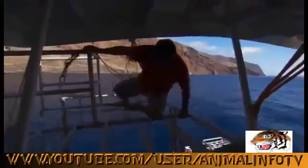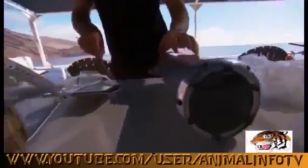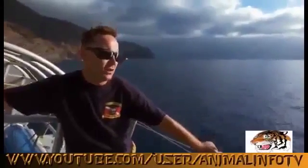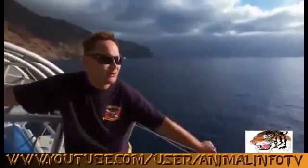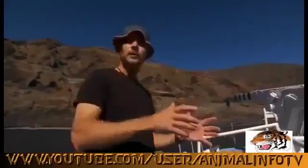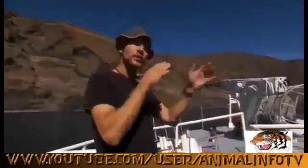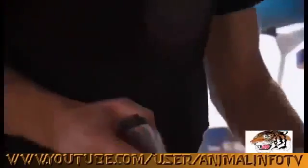"The plan today is basically we got to test a lot of stuff. The first day is always the hardest one. The goal of this expedition is to actually hook a camera onto the dorsal fin of a white shark and be able to record some footage of its actions once you do that. So many variables, so many dangers. Just as you put the camera on, the shark can whack the boat and damage the camera. Once the shark takes off, you've got to chase the shark, you've got to be on it. You can lose the camera, so there's a lot at stake here."